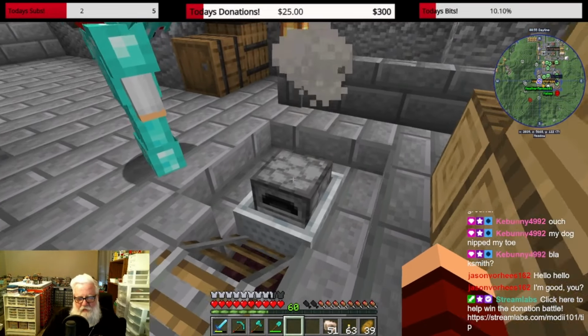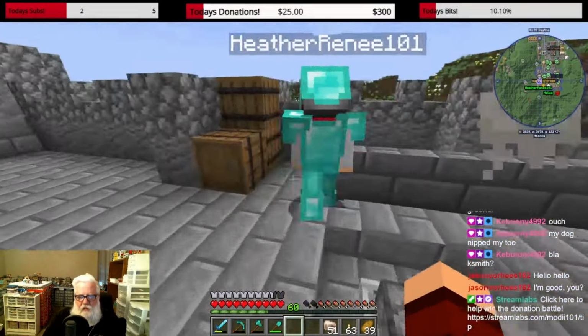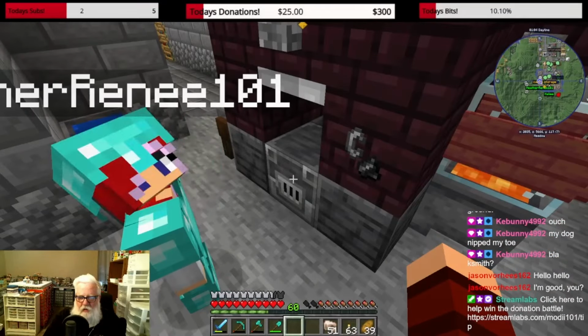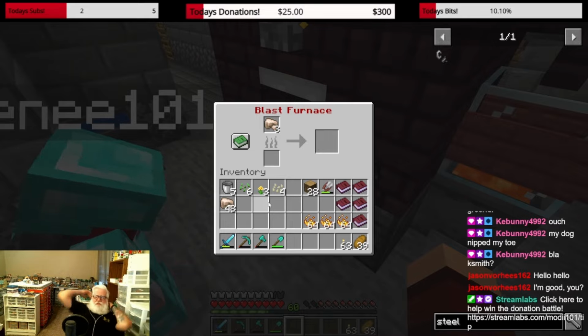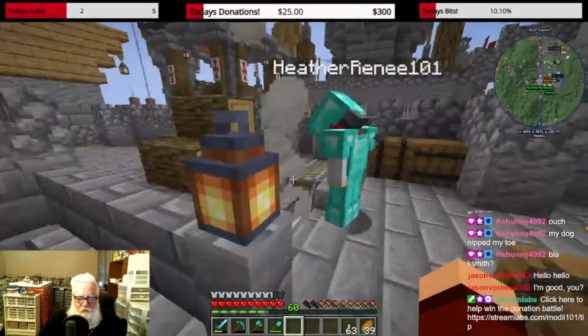Add 3 raw iron in the ore slot of the blast furnace. I think the blast furnace is downstairs. Yes. So in here. Put what? It says add 3 raw iron in the ore slot of the blast furnace, so the top slot. But only 3. Only 3. Okay. Use the coal coke on the fuel cart to start the steel process. Okay. So, come up here, click this.